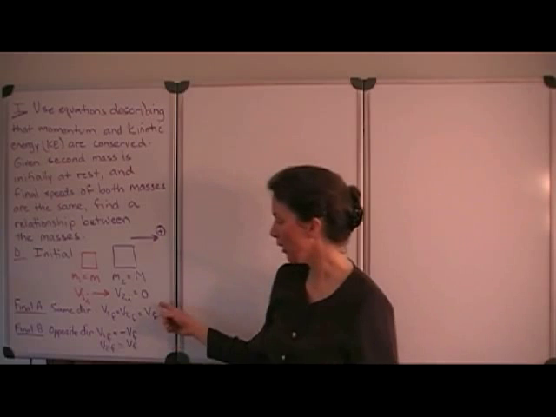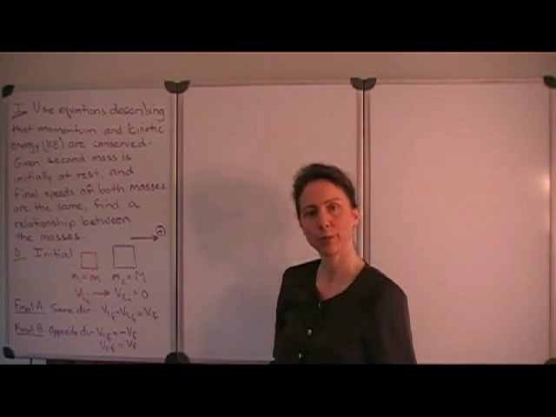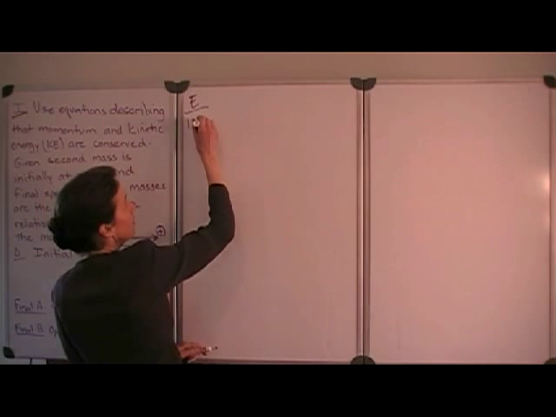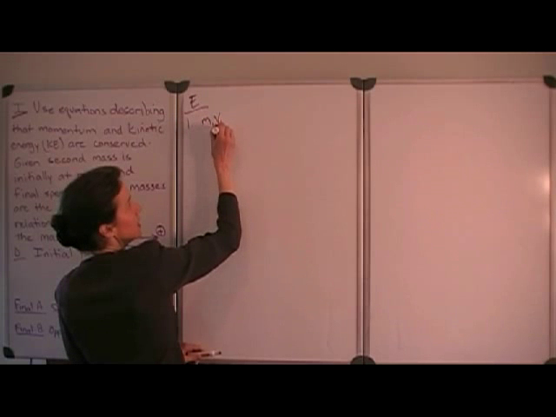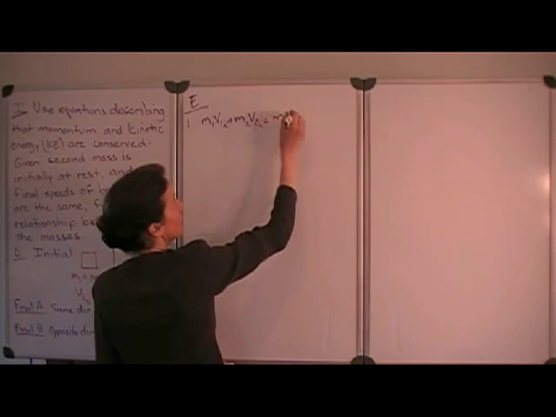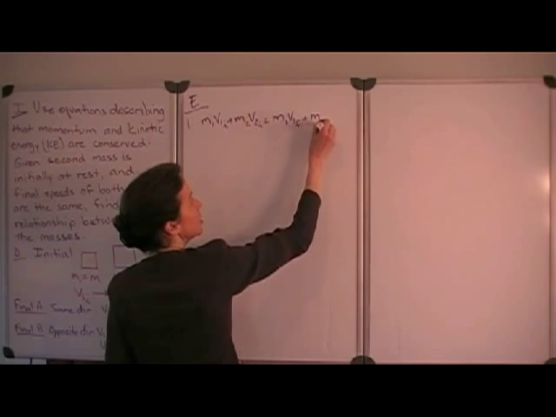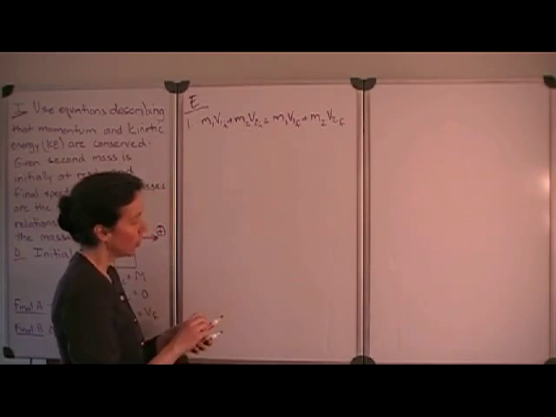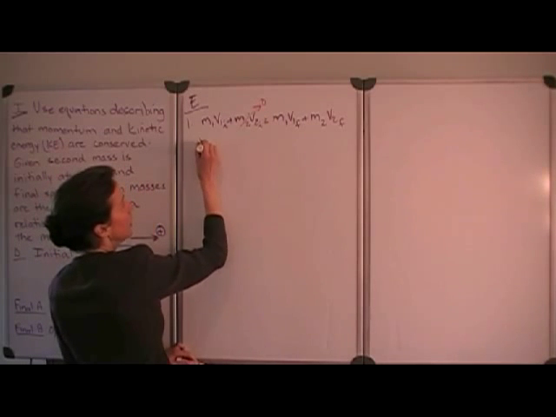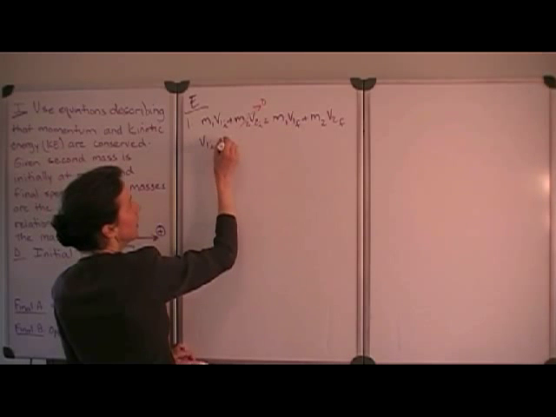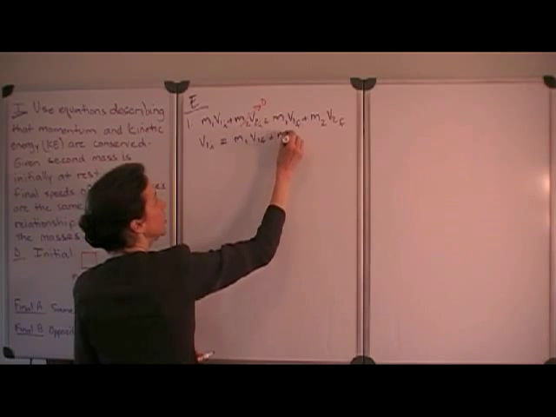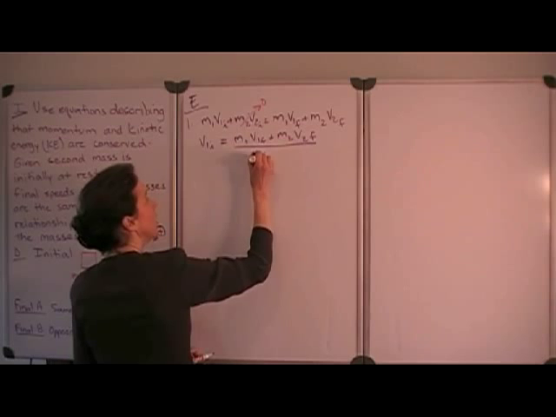I've made some notations on the board here, just reminding us what the conditions are for the two potential outcomes. As we evaluate the problem then, we're first going to equate the momentum. So, we have mass 1 times its initial velocity, plus mass 2 times its initial velocity, equals mass 1 times its final velocity, plus mass 2 times its final velocity. Remember that mass 2 was initially at rest, and so this term is zero. We can divide through by mass 1 to get that the initial speed of mass 1 equals m1, v1 final, plus m2, v2 final, over mass 1. We'll leave it there for the moment.